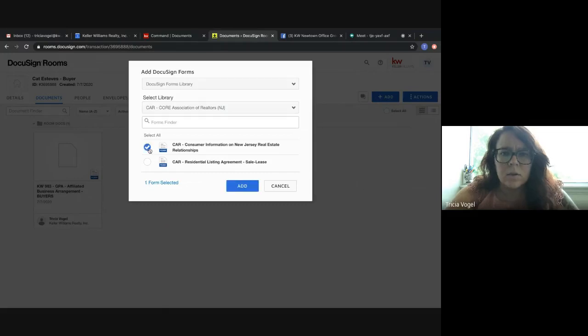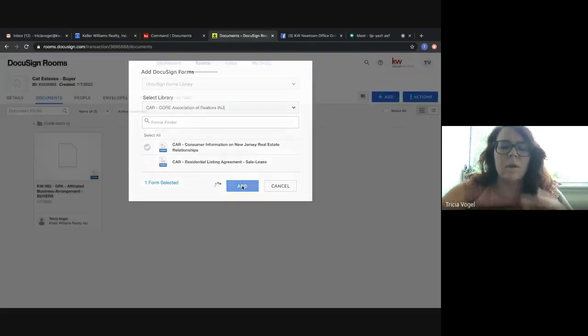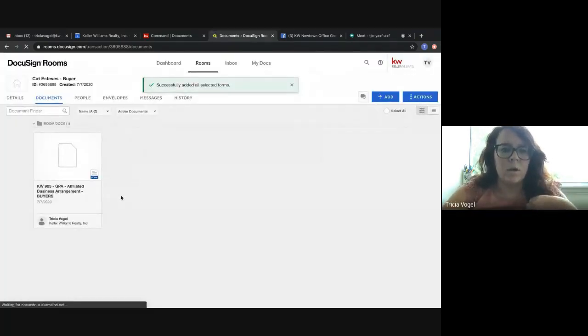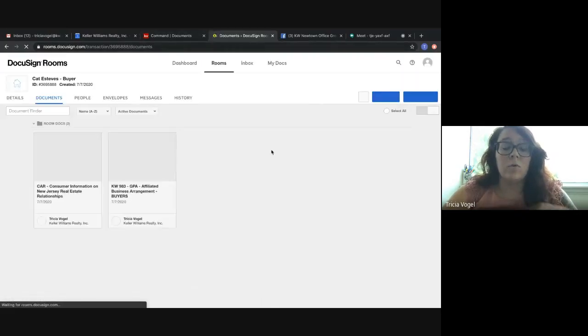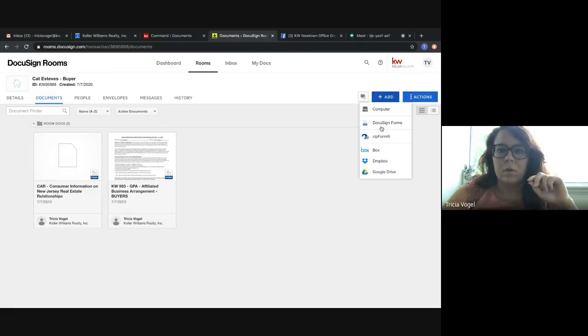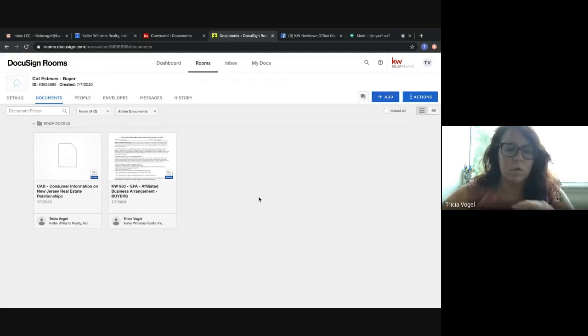I definitely need this. Now, again, I'm only licensed in New Jersey. That's why I'm not showing as many forms. I've been pulling from zip forms actually, because as part of core, that's what I have access to. But if you guys are on BCAR, you'll have a library in DocuSign that has all the PAR forms as well. Okay. So just for the sake of this example, I'm just going to use these 2 forms.